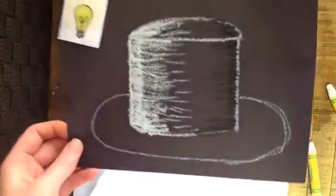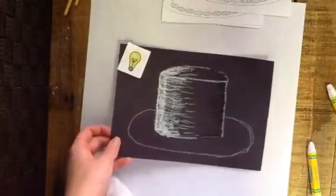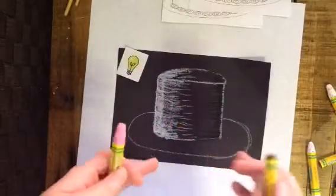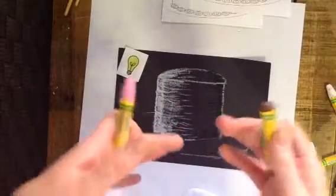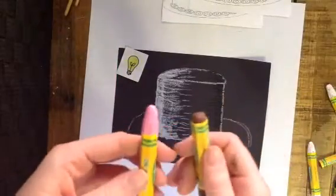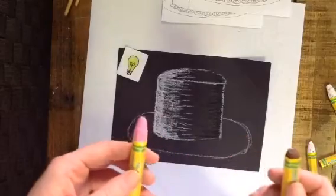And next, I am going to be adding in other colors to my dessert. Okay, so my dessert is going to be pink and brown. You can choose any color that you want. You probably have already drawn some designs and outlines, so kind of use those as guides when you are filling this in.